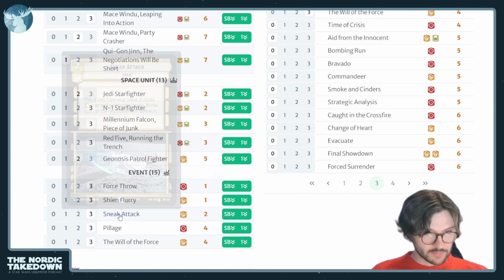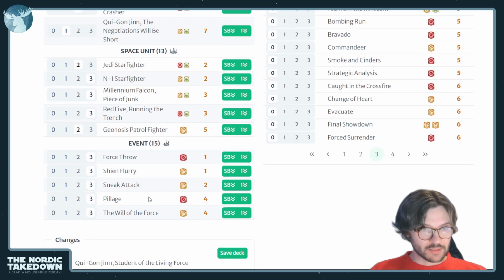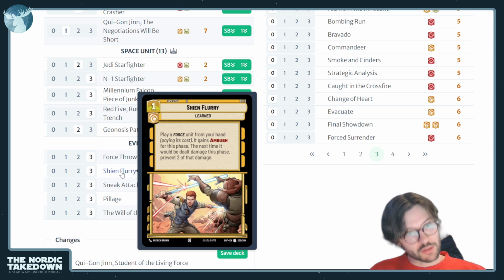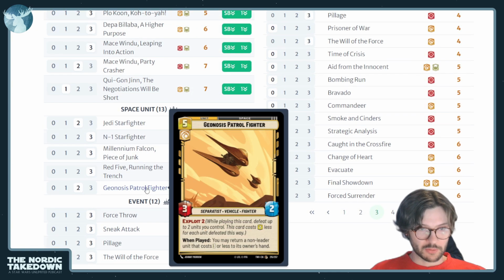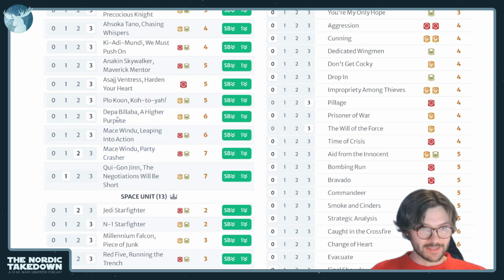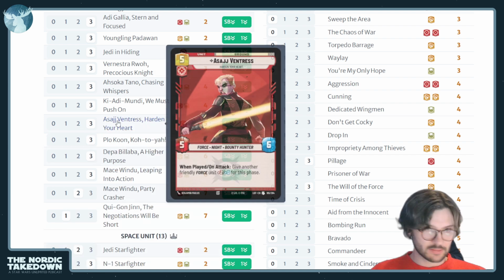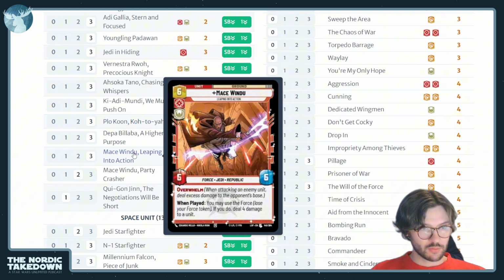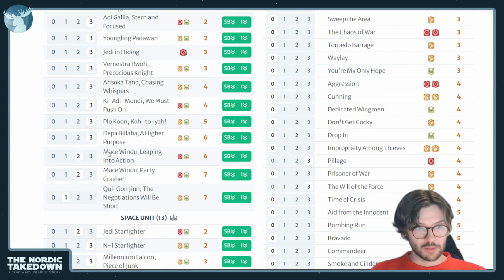15 events. That's a bit too much. Maybe we just have to say, okay, Shien Flurry, it's a cool combo, but it requires 2 cards. It's not our main game plan, so it's probably not going in. And that enables us to cut some of the cards that are good with it. So Anakin, sorry mate, Asajj, also Mace is still great alone, so I think we can keep him in, maybe on 2.